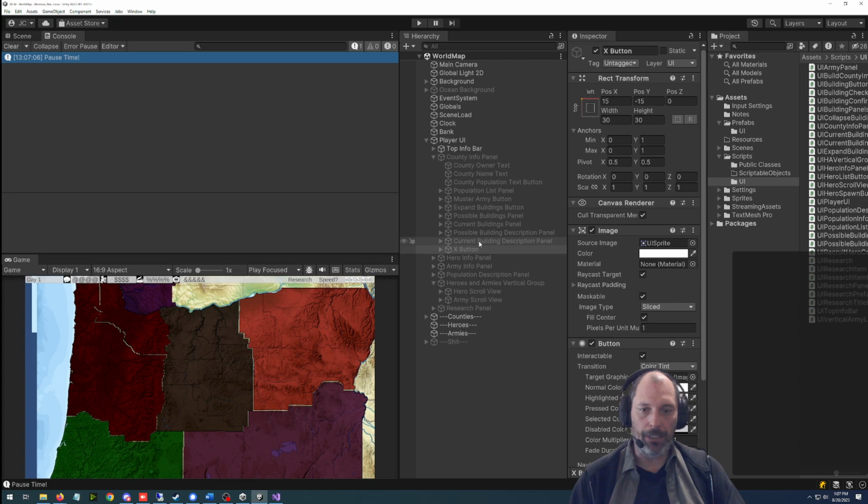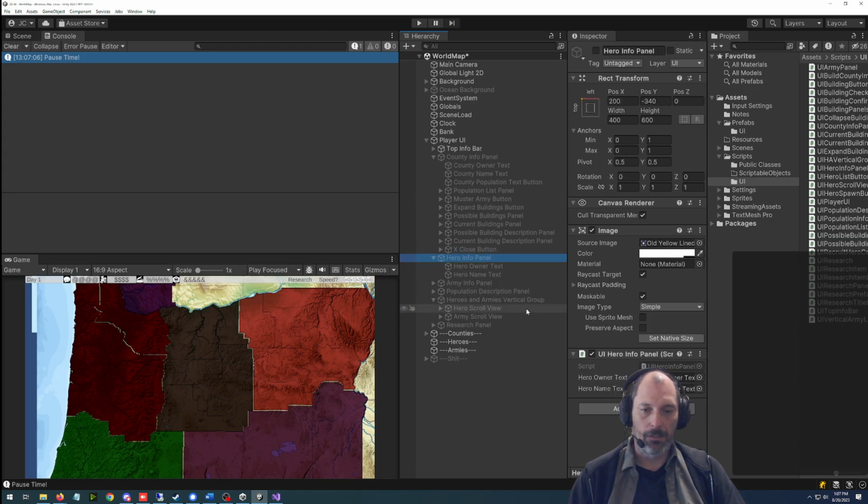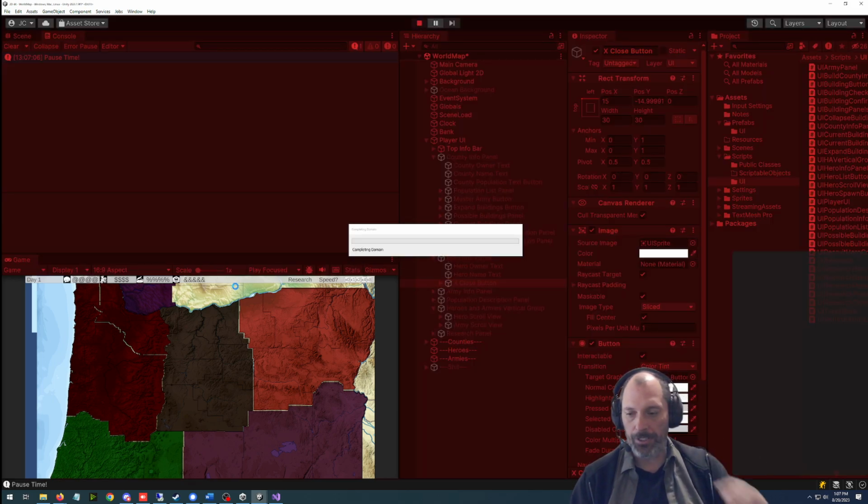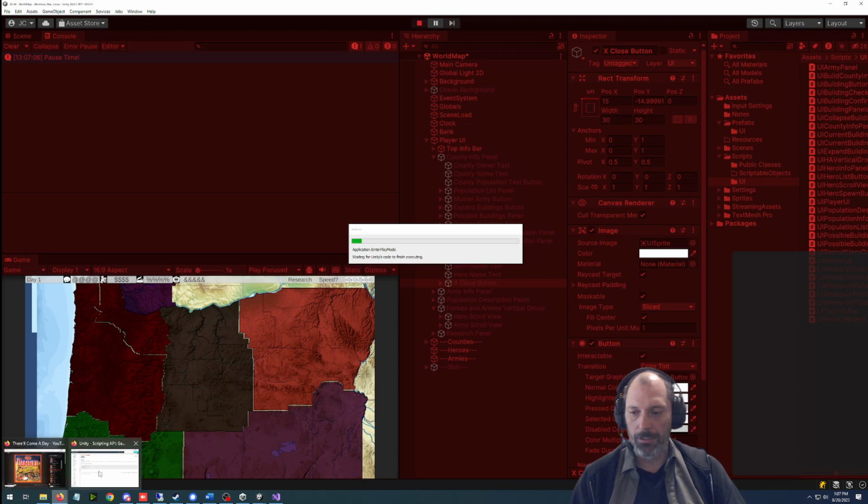We just need to add this button. See, the problem is if I call it a close, but I'm going to call it an X close button. Then we can just copy this and put this on the hero, paste it in there. That didn't go where I wanted it to. There it is. It's set active. So now let's check. Oh, we got to fix that other issue. Did I make that an issue?